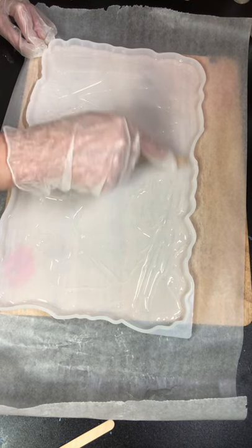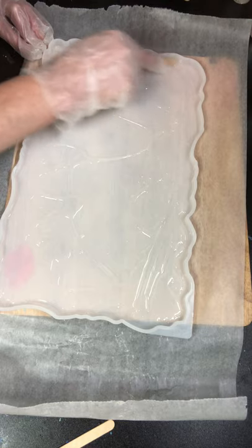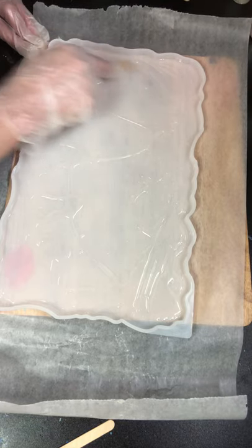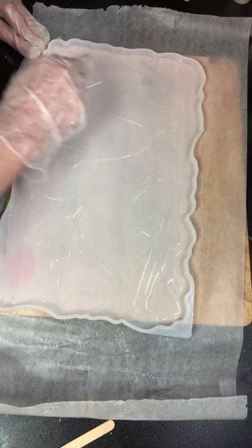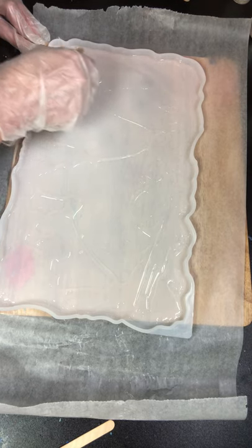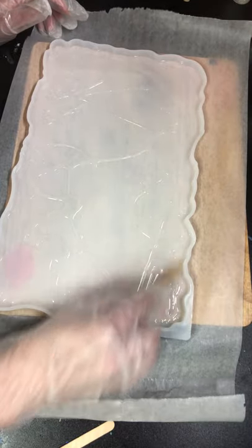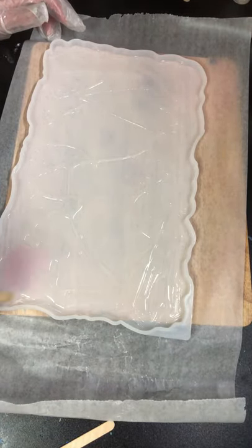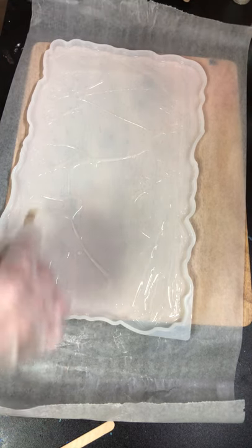Just a little bit. Not worried about bubbles, because I'm gonna go back in and spritz it with alcohol after I get my first layer down. That helps remove the bubbles, because you don't really wanna use heat on your molds. You could damage the molds. Okay, I think I got my corners good enough. Just enough to get it going. Of course, I'm gonna be pouring more. I just wanted to get something down there.